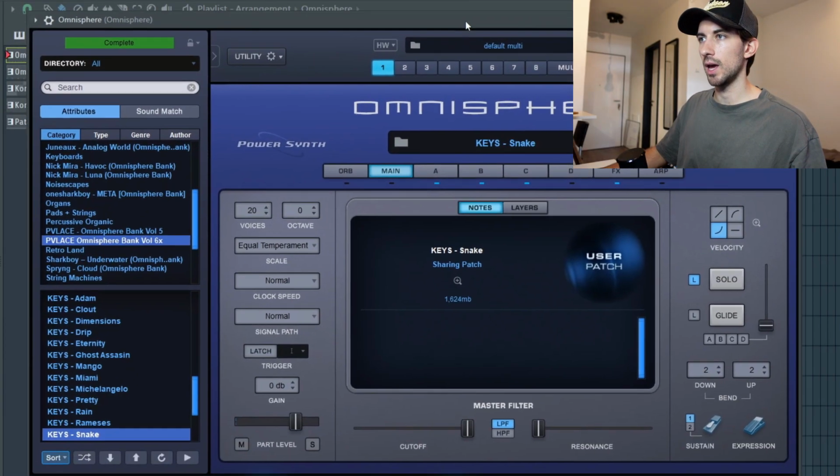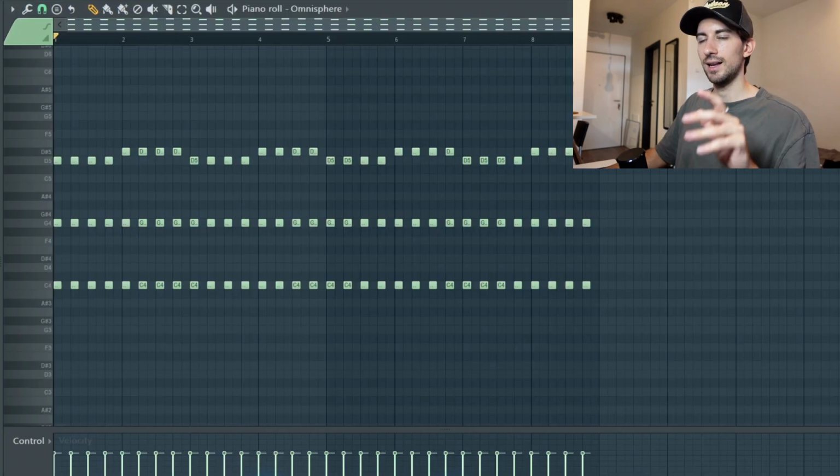First things first, melody. We started this whole thing with a key from Omnisphere, and I laid down this super simple progression. Basically, what I recommend if you do these rap beats, is to go with one or two chords back and forth. Just keep your focus on the sound selection. Always remember, you don't want to make melodies to impress other producers. You want to have melodies where it is easy to build a beat around, where it is easy to rap on. Always keep that in mind.